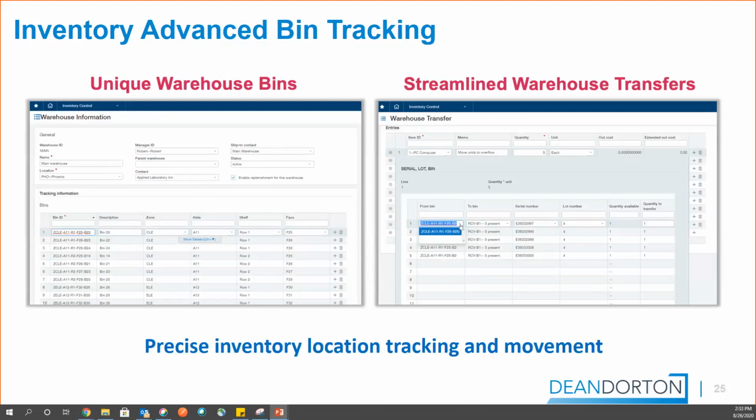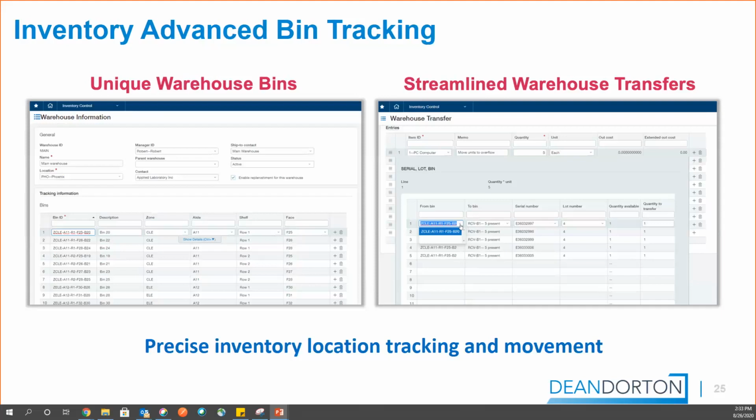For example, say an item needs to be shipped. Well, a warehouse worker can find the bin where the item is kept by using the bin ID on the picking slip, which might identify the bin as being in dry goods zone in aisle 4 on row 5. So bins are now unique across all warehouses. You associate each bin to a specific warehouse, and then you can assign the zone, aisle, row, and face attributes to each bin. These assignments let you create a coordinate system that describes the exact position of the bin within your warehouse.